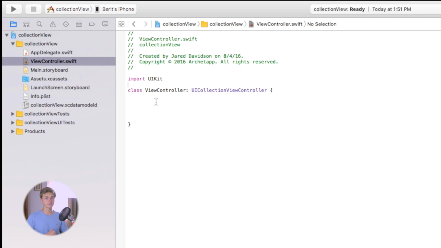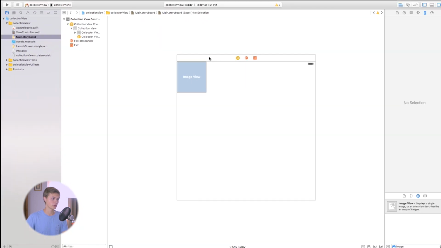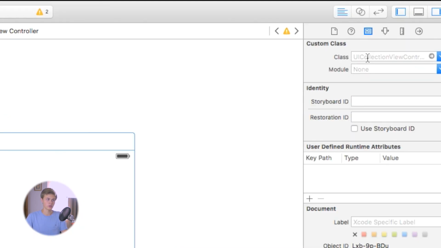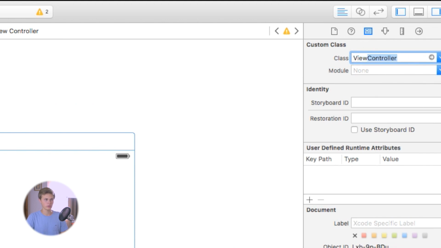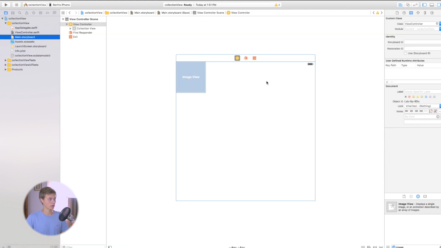And so now we have our class set up with our view controller. Let's connect this up to our Main.storyboard view controller that we have right here. So we need to click on the top bar of this. We're going to go over here to our identity inspector right over here, and we're going to give this the class of our view controller. That is the same thing that we just have over here on our viewcontroller.swift. So now anything that we add inside of this viewcontroller.swift will then edit this view that we created right here.